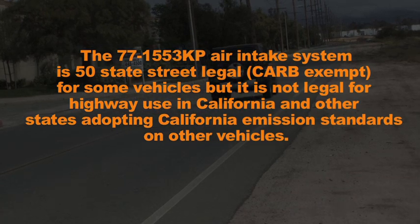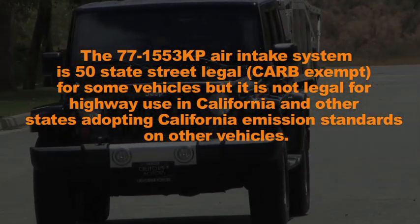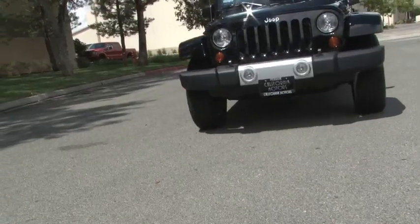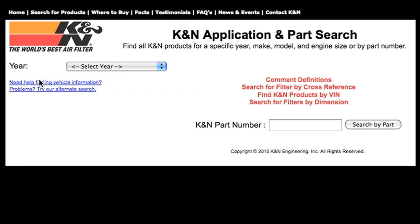The 77-1553KP air intake system is 50-state street legal, CARB exempt, for some vehicles, but it is not legal for highway use in California or other states adopting California emission standards on other vehicles. To determine a specific vehicle's CARB status for an intake, go to knfilters.com or the K&N catalog to search by vehicle.